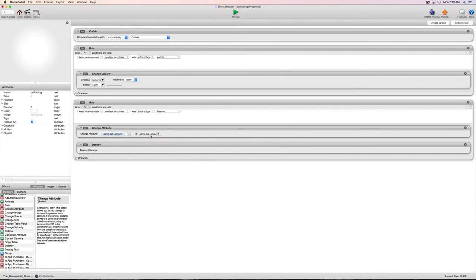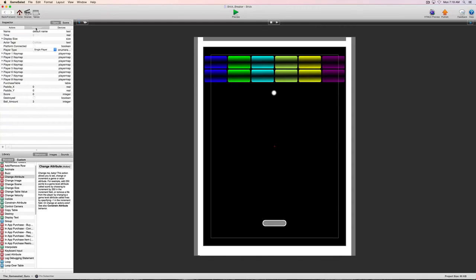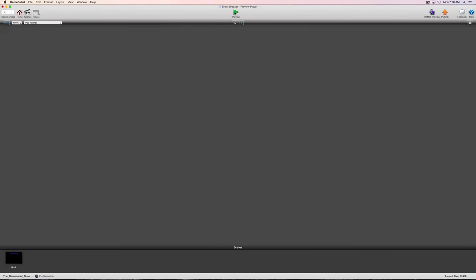And the reason why we do it this way is once we've written our code, we could be using this variable in a lot of different spots. And so it becomes easy to just change this value in one area. So if we wanted to make it 4 balls, or 2 balls, we could change this amount simply by going in and changing this value right here. So let's go ahead and test that out.